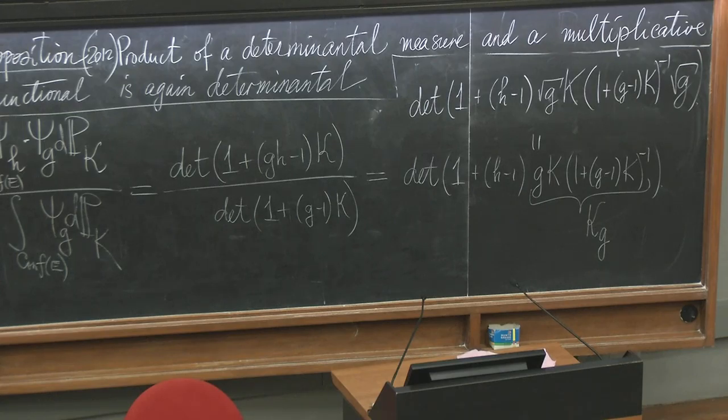So in fact, let's say phi belongs to square root of g L. Then we apply square root of g k 1 plus g inverse k inverse square root of g to phi. This means that phi is equal to square root of g psi, with psi in L. So k square root of g psi. Here I have square root of g psi, then here I have g psi. So I have to take the inverse of this on g psi. Immediately it is clear that applying this operator to psi gives g psi, so applying the inverse to g psi gives psi. So k psi is equal to psi, and so I get square root of g psi, which is phi, which is what I wanted to begin with.